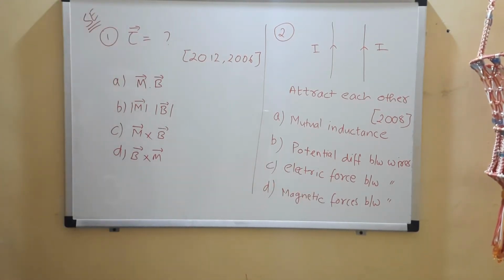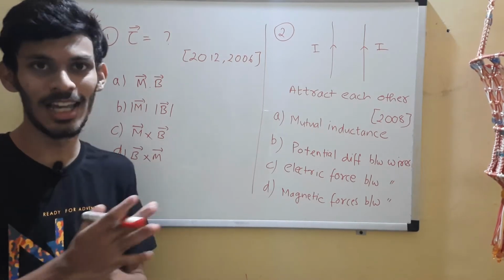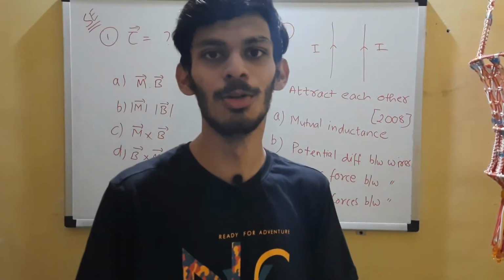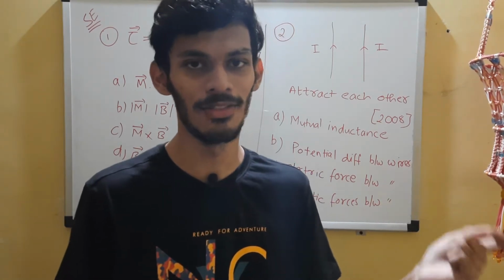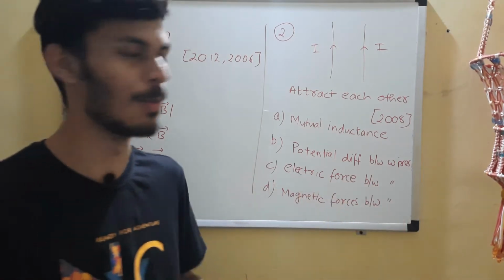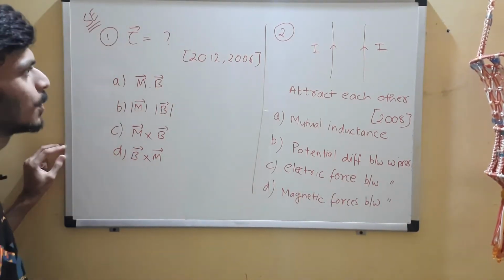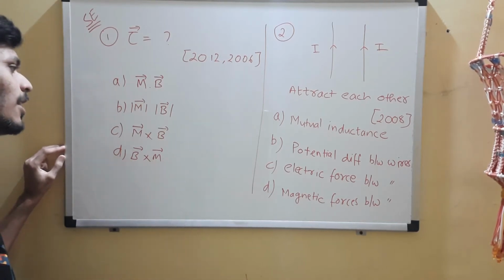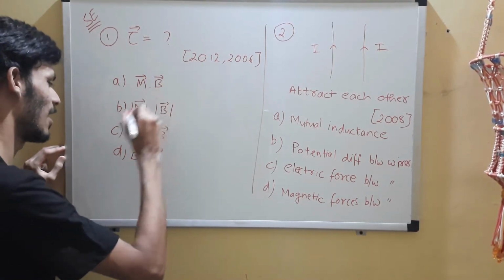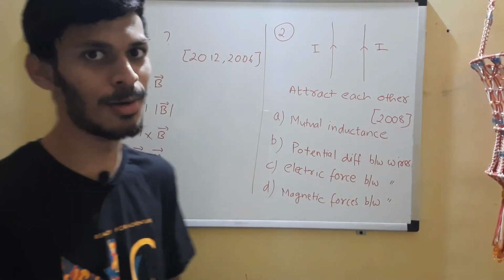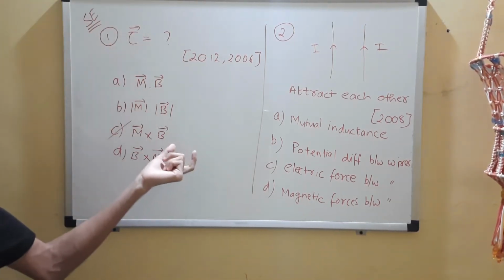Okay, so actually there is a whole derivation to this thing, torque on a current carrying loop placed in a uniform magnetic field. The end result of the derivation is something that you should know. The end result that you get is your answer over here. The torque on a current carrying loop placed in a uniform magnetic field is M cross B. You might in fact know it as a formula that tau equals M cross B, right?